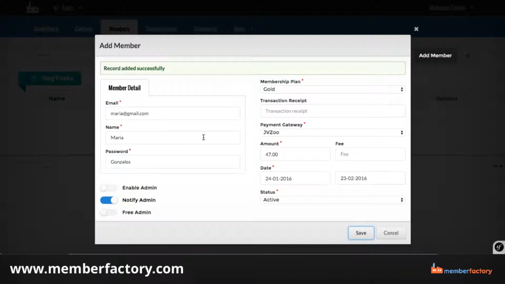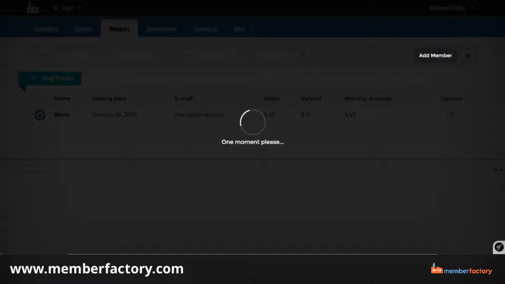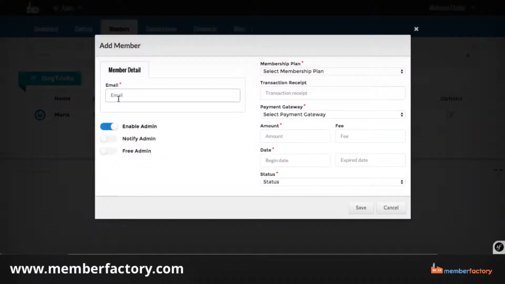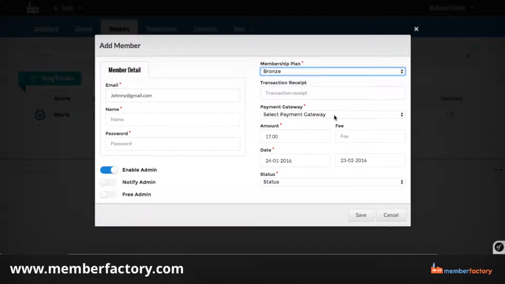Sounds kind of cool, right? Okay, save. And then let's add Johnny as well. But Johnny didn't have too much to spend, so he's only at the bronze level.